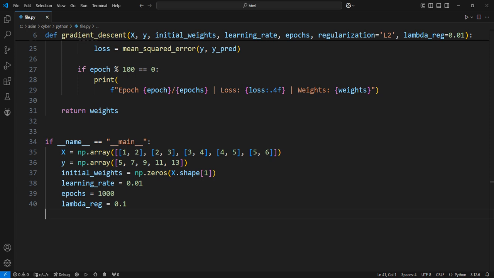Regularization strength controls how much regularization we apply. Now, let's test both regularizations. First, we'll train using L2 regularization, Ridge.